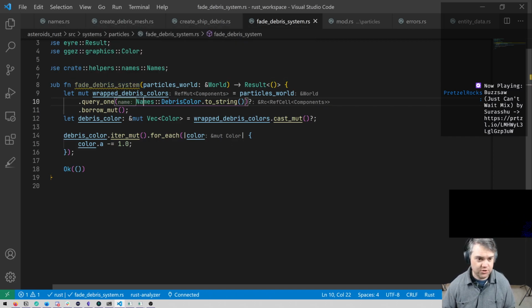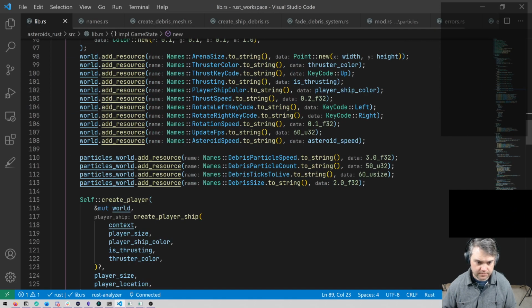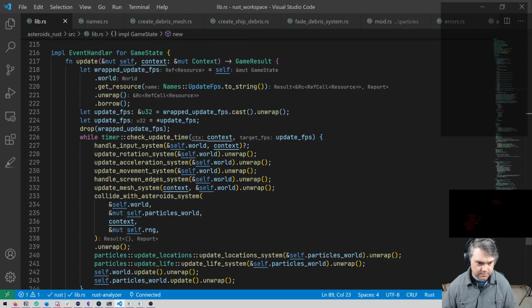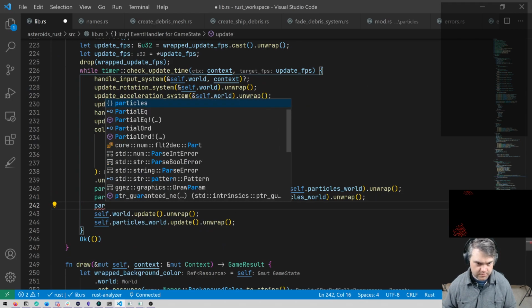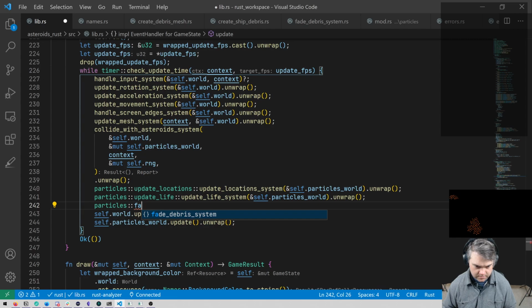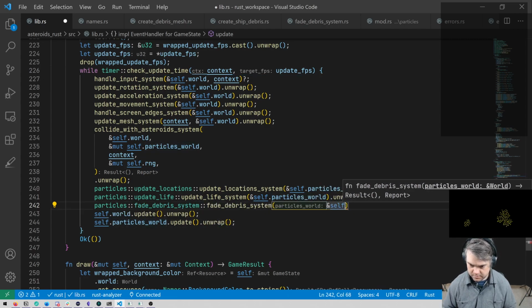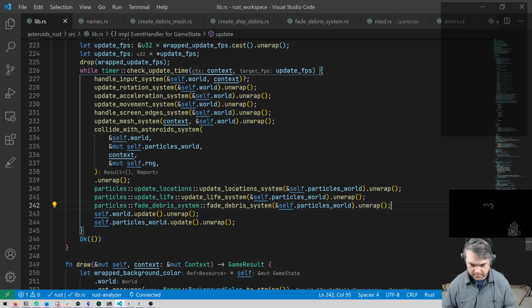All right, so then let's use the fade debris system. Okay, so that's good. So that should fade them that way.